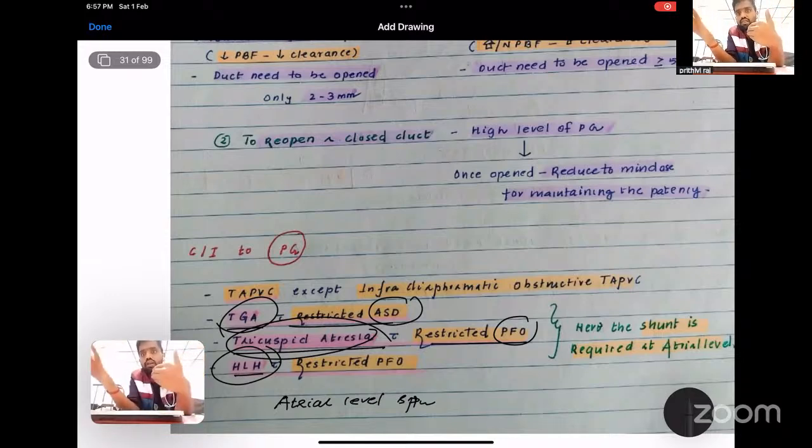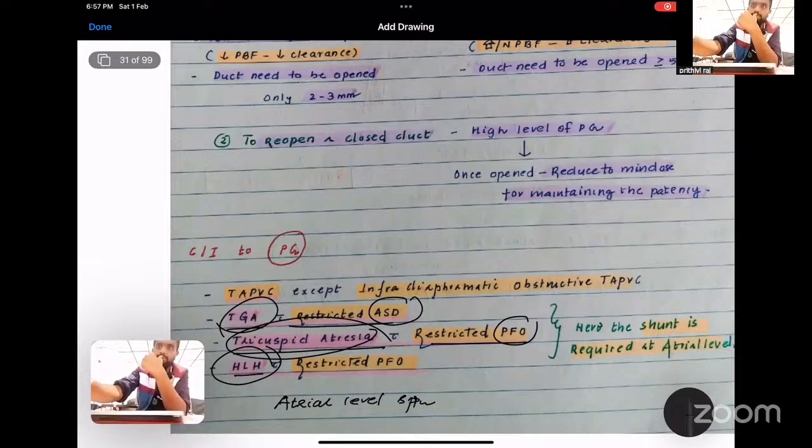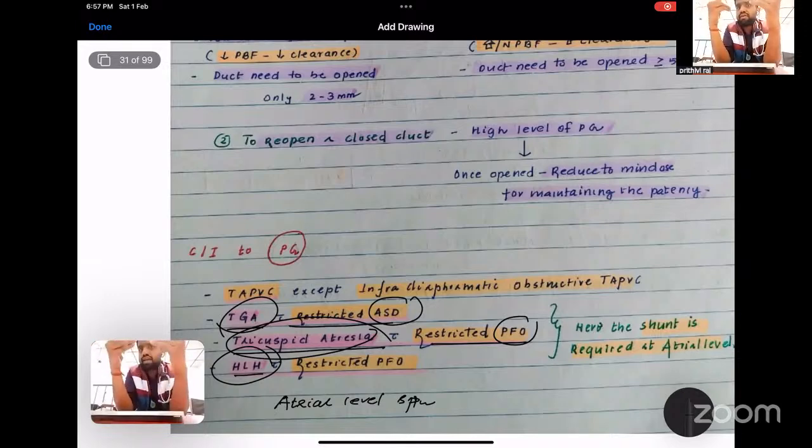So if you want a ductus arteriosus level of shunt, it has to pass right atrium, right ventricle level of shunt. If you have to go to the right atrium, right ventricle, and then it has to pass to the pulmonary artery, and from the pulmonary artery the shunt goes through the ductus arteriosus to the aorta. If this is going to happen, the heart has to work a lot. But there is minimum work done by shunting the blood from right atrium to left atrium. So you want a shunt at the level of ASD instead of PDA, the ductus arteriosus.